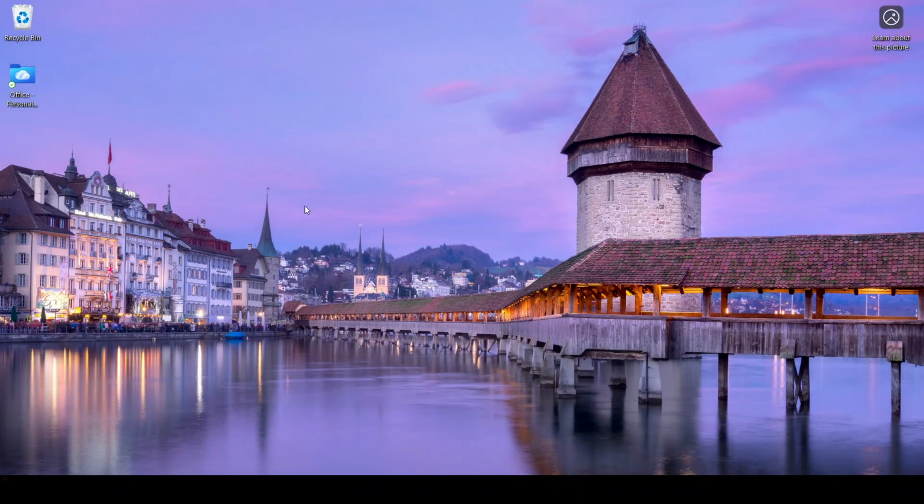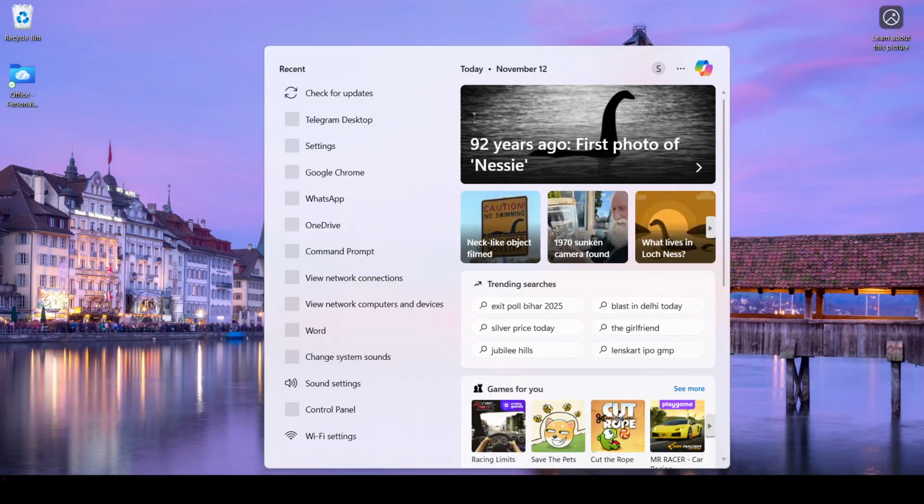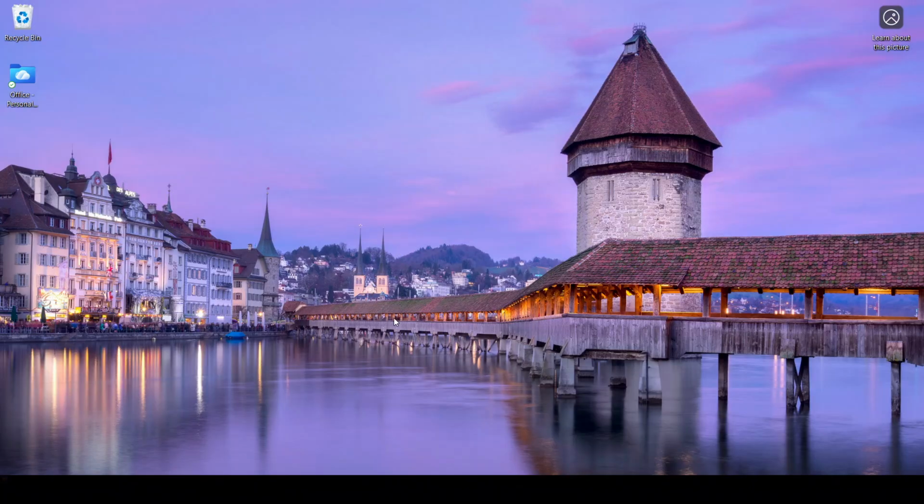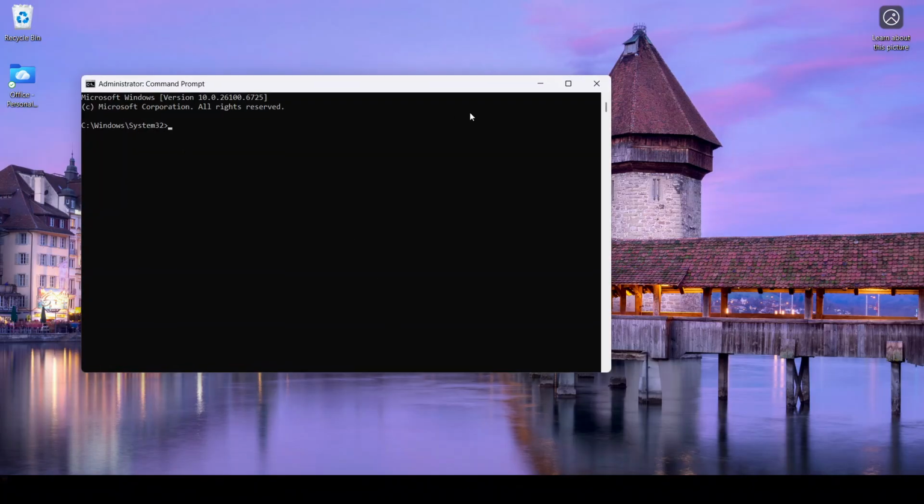Now, if you're still facing trouble, let's ensure your Windows files are in order. Run the Windows System File Checker tool to repair any system file corruption that might be blocking OneDrive. Open Command Prompt as administrator and type sfc /scannow. Let the tool run and follow any recommended steps after it completes.